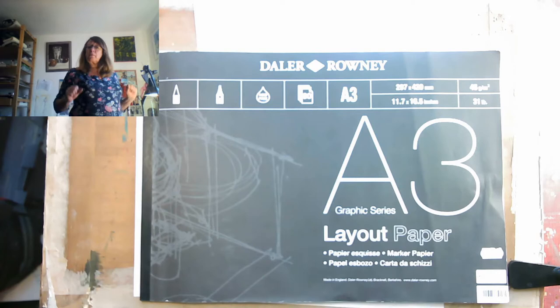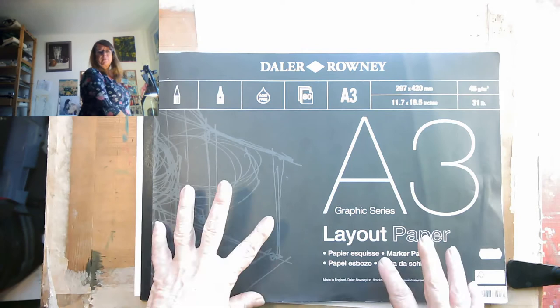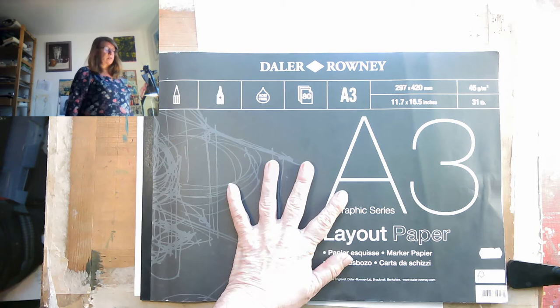My webcam finally arrived. I hope it's going to be a bit better, and I might even do some editing soon. But today we're going to plan a painting. I just want to go through the process. This applies to illustration, and it applies to paintings you want to do.